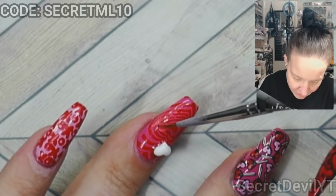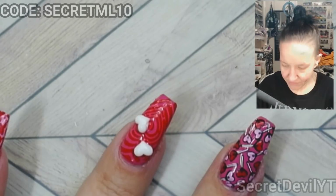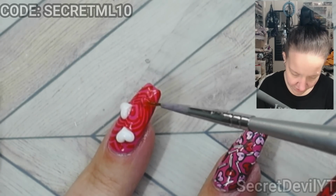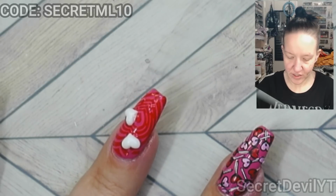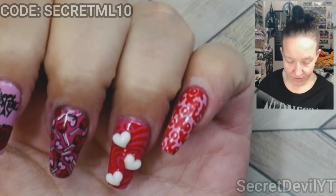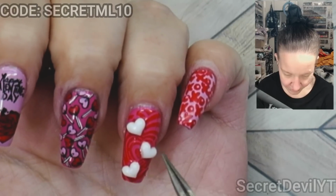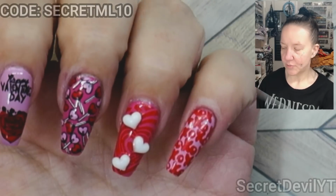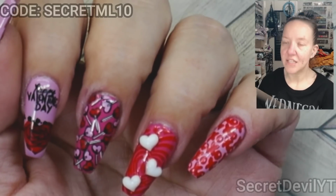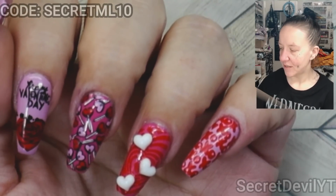And then let's put another one about right there. Yeah. And then one more about right here. I think that'll be just right. And the good news is we can top coat these in, so we won't have to worry about them coming loose. Alright, I'm going to let that dry a little bit, and then I will come back. We are going to aqua top all of this in, and then I'm going to have to regular top coat it in, but I'll be back when it's time for all that.